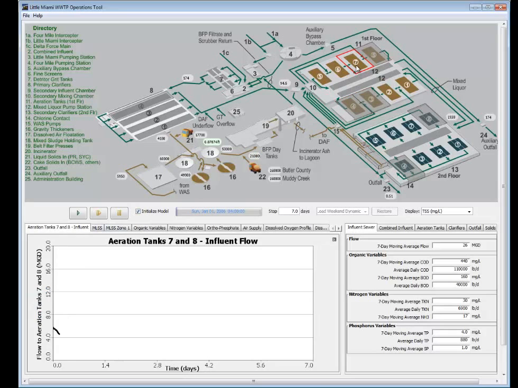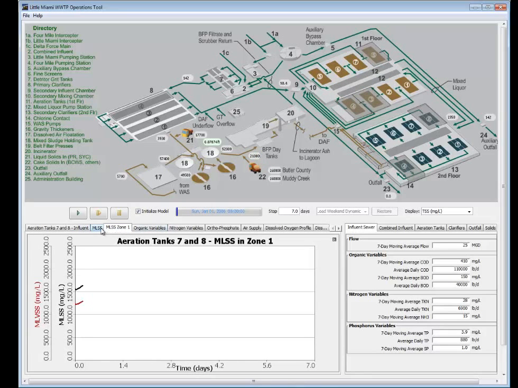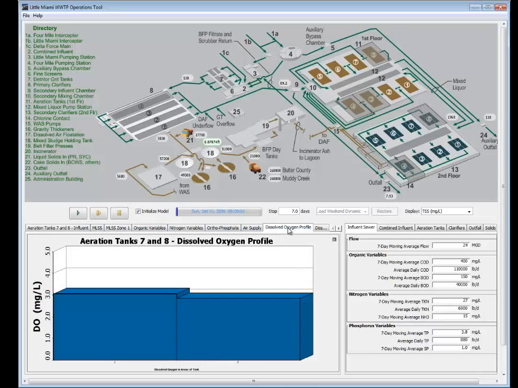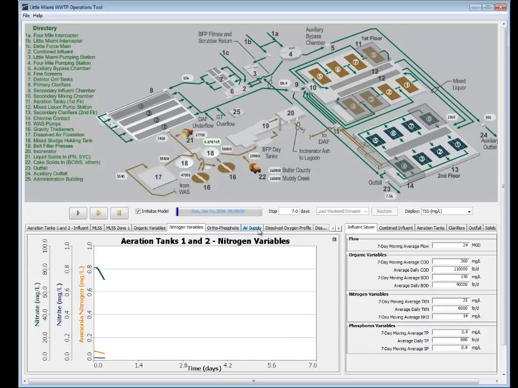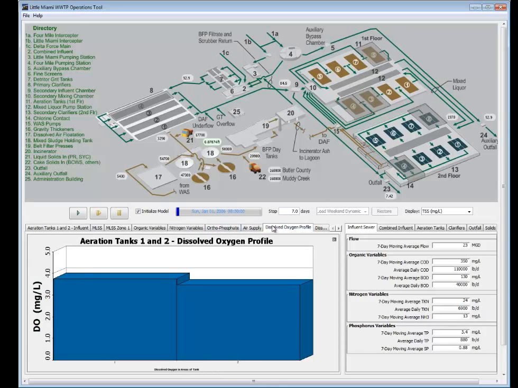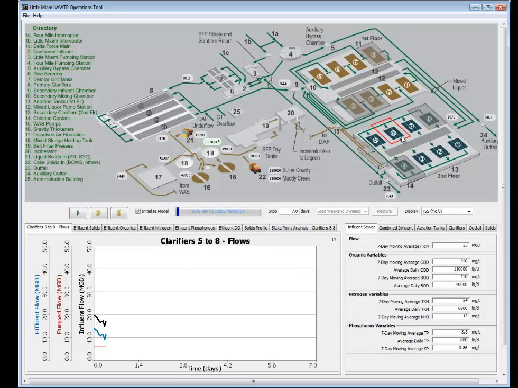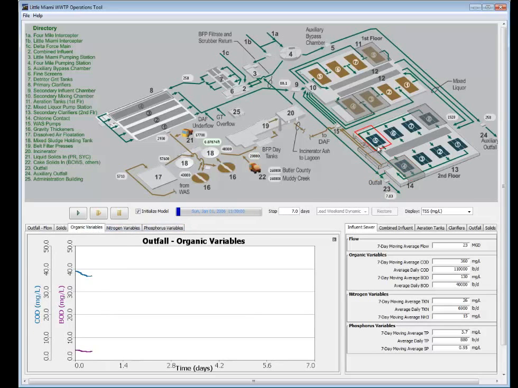For each one of the places on the model where you can click and bring up some more input menus, there's usually several tabs available that have quite a bit of detail about that particular unit process. So in this case, we can take a look at what the effluent quality is like when we take a few units out of service, as we've done with some of the other examples here. We can right click and deselect these particular units here.